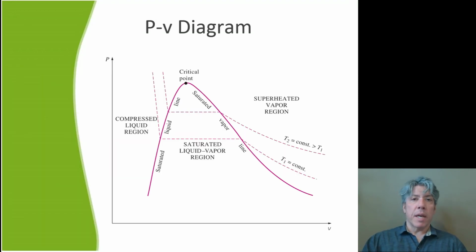So we could play the same game that we did last time and draw the vapor dome on a PV diagram instead of a temperature versus specific volume diagram. And you can see the various experimental curves where the pressure has to be reduced to maintain temperature constant. So the dotted lines are both lines of constant temperature, but obviously two different temperatures. And you can see that connecting the transition points where there's a beginning of a latent change, a phase change, connecting those points together yields the vapor dome again, and will yield the critical point and everything, and so as it was. Everything's named the same way.